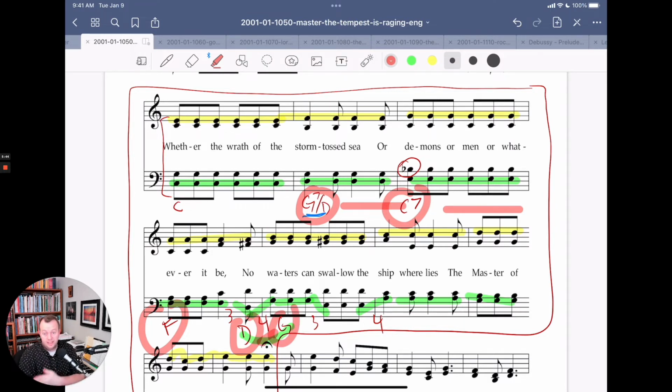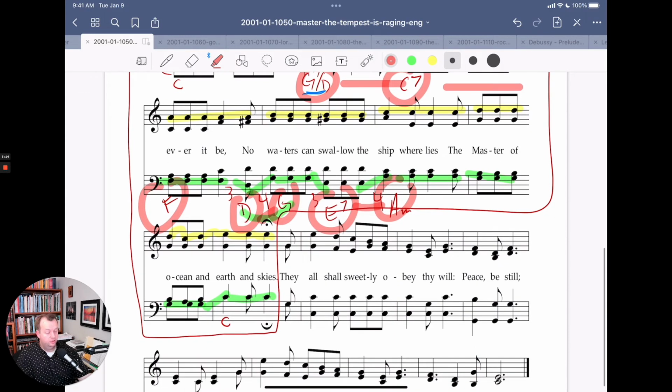And guess what? D to G, especially with that F sharp in there, is another 5, 1 relationship. 5, 1. Then it leaps down to this E, and the E is E7. And in a similar way, this becomes a 5, 1 relationship with this A minor chord. So we get another 5, 1. And then we get the actual 5 chord G again, which goes to the final C, which is the final 5, 1 kind of a sound.